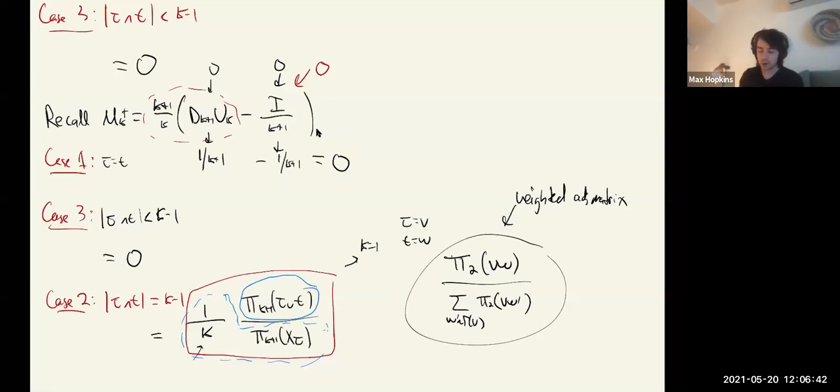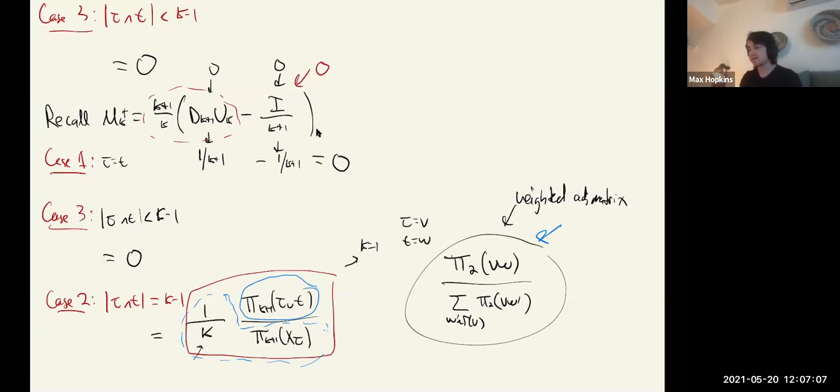This lower part is just a normalization factor. You can more or less ignore it. It's the appropriate thing to make sure we're a random walk. But all you're doing is moving proportional to the edge weight. It's exactly the same thing as you're doing here, where you move proportional to the edge weight. So I claim it's at least a natural generalization of the adjacency matrix, or of the non-lazy walk on a standard graph.